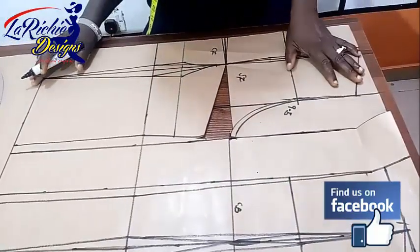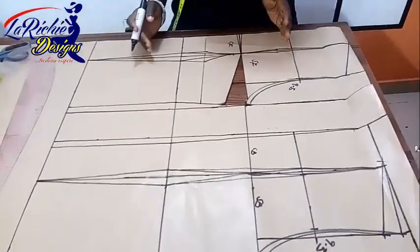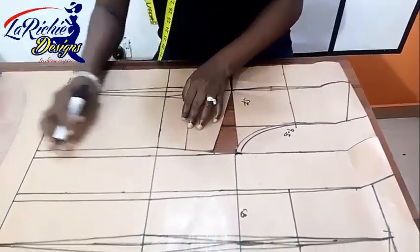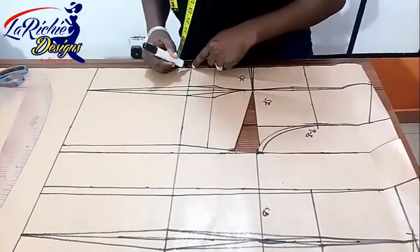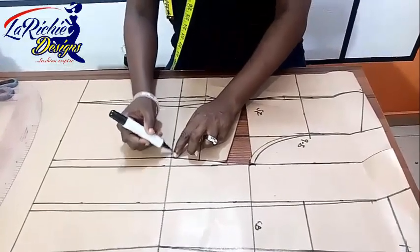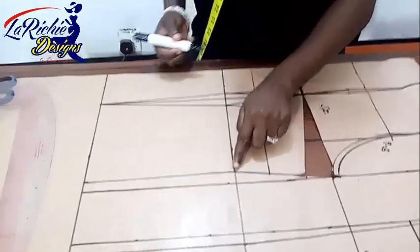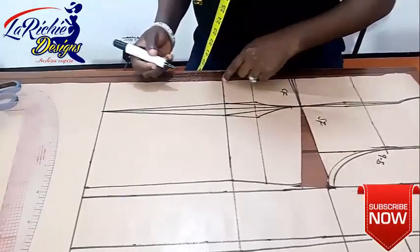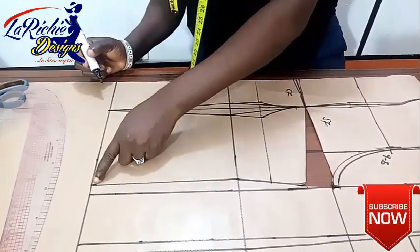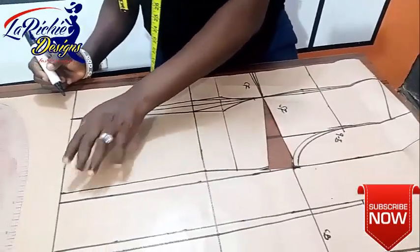I've drafted the basic blouse for the front and the back. What I did is the underbust contouring. I did everything for this line. This line I extended. This is the waist measurement from here to this point. Then I take the same measurement from this point down to the length of my blouse. I measured it down to the base of my blouse, and I joined the line down to the length. That was what I did here.